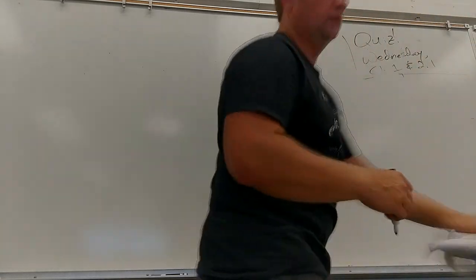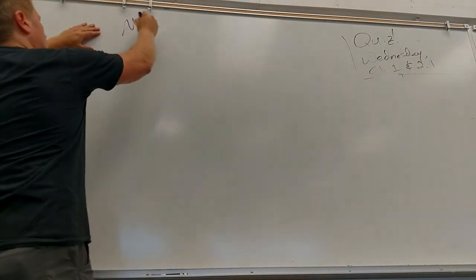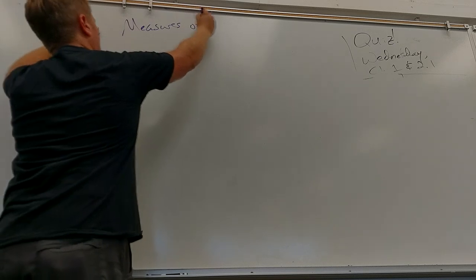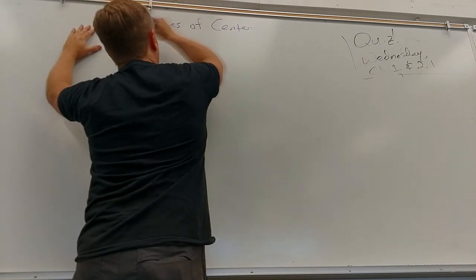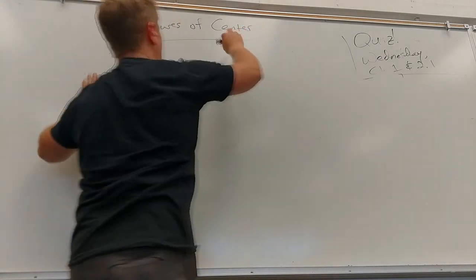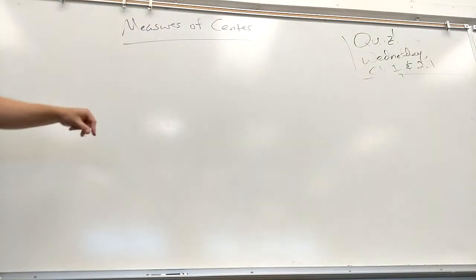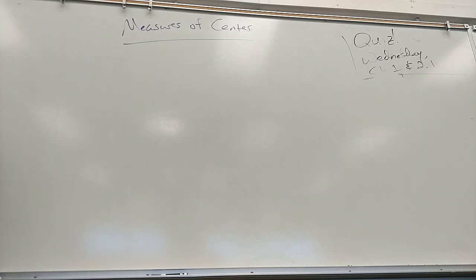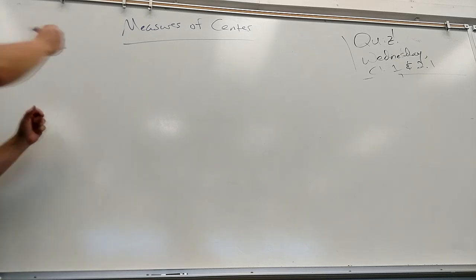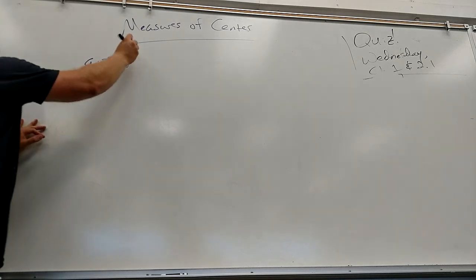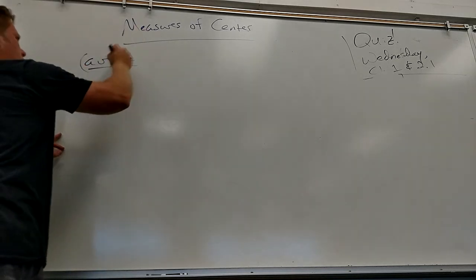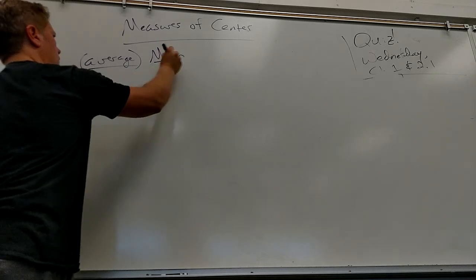It's the idea of measures of center. So the word average that we use in everyday life isn't really precise enough. There are many things we consider to be the average of a group of data. When we say average in everyday life, what we really mean is what's called the mean.